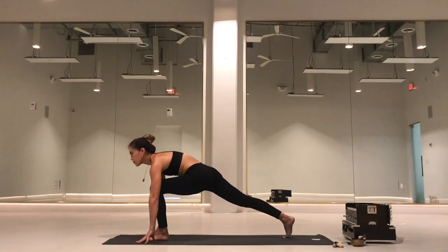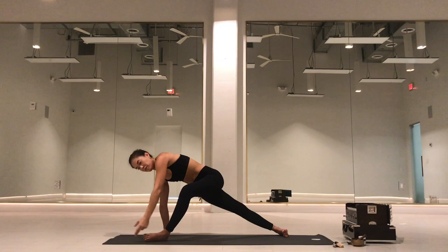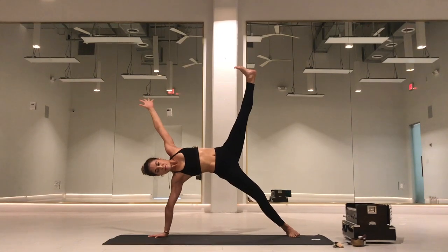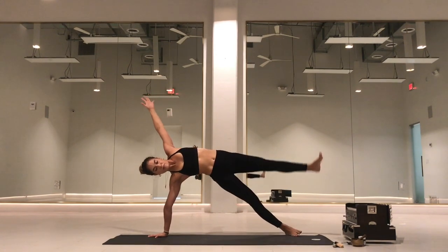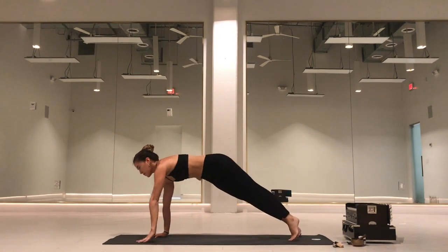Lower the right hand down, frame the front foot, pick up the back heel, right hand stays, left arm to the sky. Moving into our side plank, optional big toe lock. Breathe, find your own beautiful expression, same thing that you did on the other side, whether it was using a knee on the ground or just lifting into your tree pose, or all the way up extending the foot to the sky. Take one more breath and then come back, plank pose.